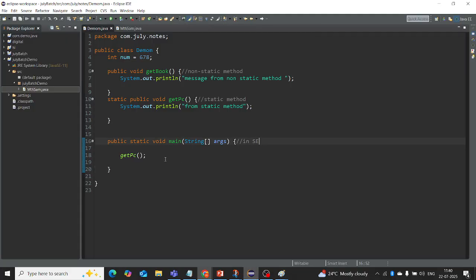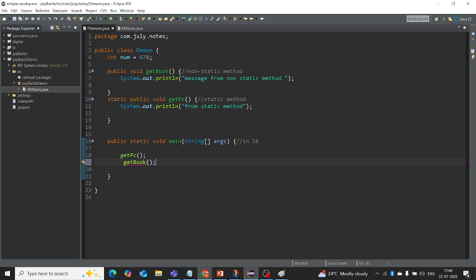Now I want to write, see here, observe this one, very important point. Now I want to call this method also. How do I have to call it? For that purpose, can I write like this, like a static? It will throw an error.